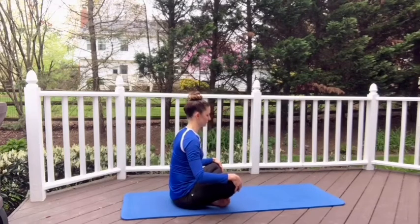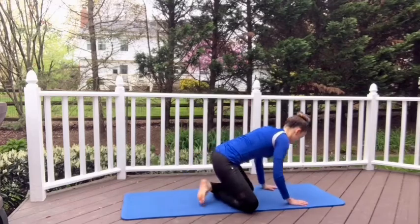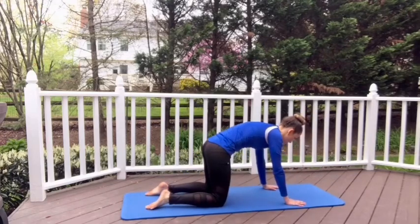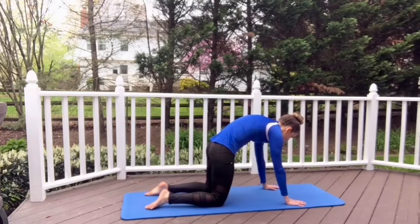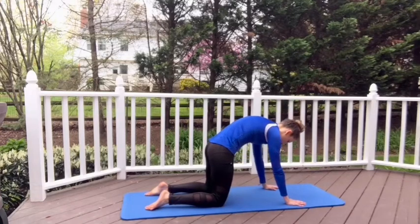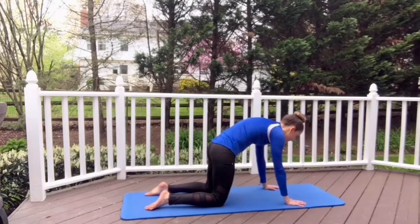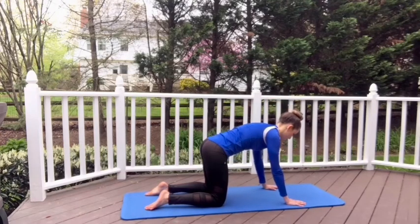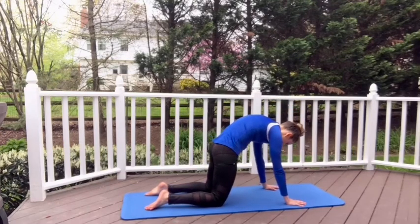Slowly start to rise up into tabletop position onto all fours. We'll be moving into some cat and cow movements. So on your next inhale, cow, exhale, cat. Work with your breath, moving at your own pace. Inhale, exhale.